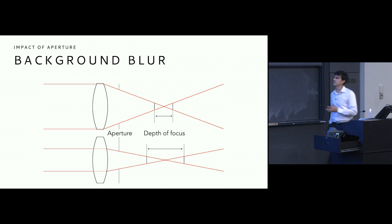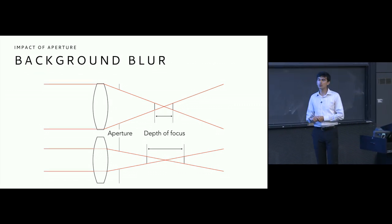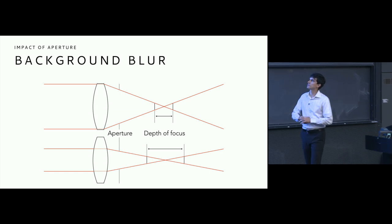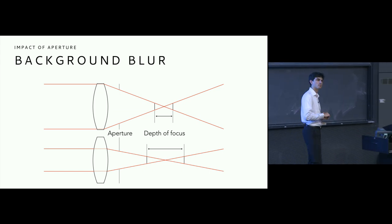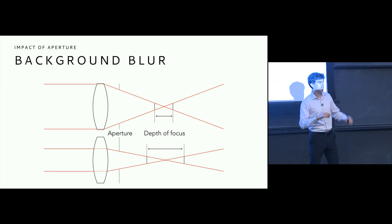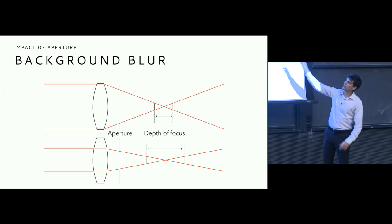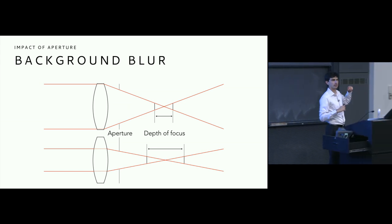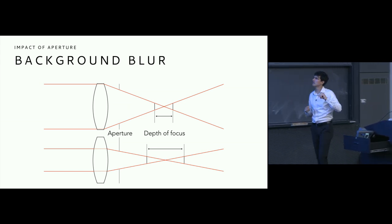So with this in mind, it becomes a lot easier to think about how an aperture might impact our background blur. We have here two lenses that are equivalent in terms of focal length, but what is different about them is the size of their aperture. On the top system, we have maximum aperture for this lens. It's letting in as much light as possible, and the rays are converging, especially so. Again, this is a slight oversimplification because rays are entering the lens everywhere along it, but we're looking only at the outermost rays that are entering this lens to really hammer home this point. We're just ignoring those other rays for now.